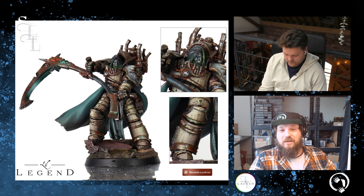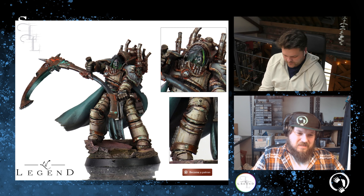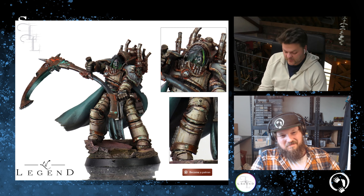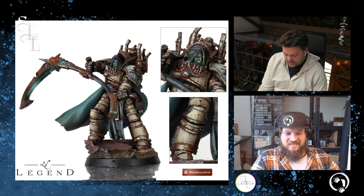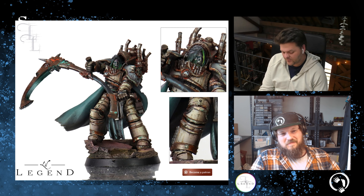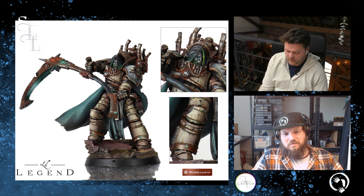It fits the grim reaper aesthetic and also a realistic way of using a scythe. The legs aren't overextended, but there is a lot of movement within it. The cape adds to that and really flows with it. The character of the backpack with those exhaust vents is really cool — looks archaic and machine-built, almost steampunky without being steampunk.